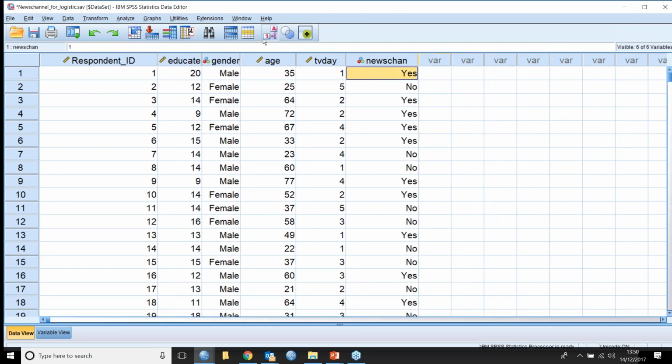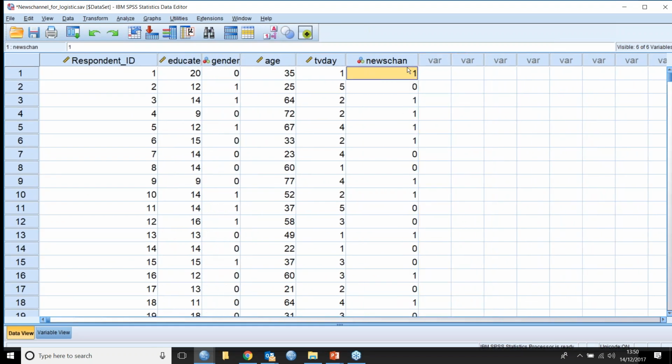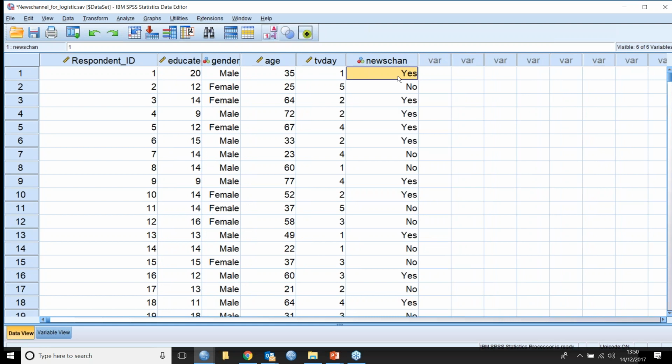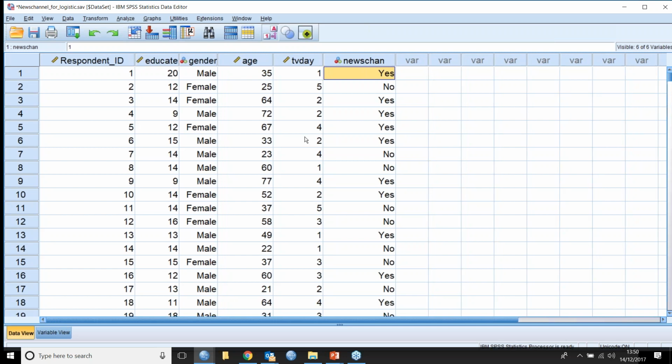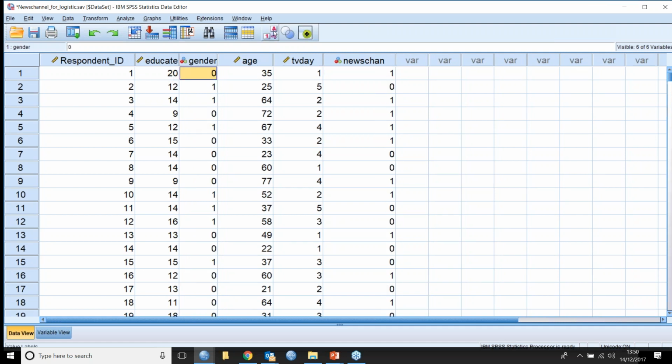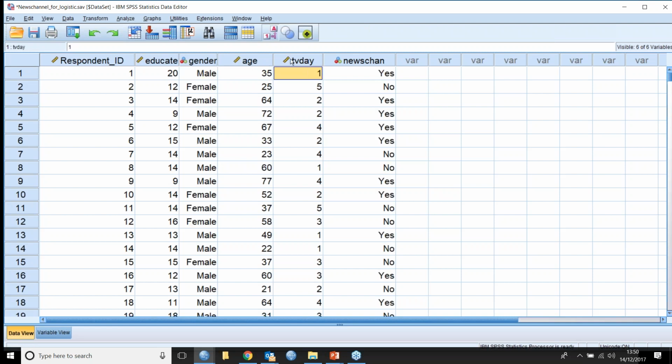In this case, the probability value will be the probability that somebody is in the higher group of this target field, which is whether or not they will accept a news channel. This is very old data from a cable television company that was offering a special news channel subscription, and they were trying to figure out who was going to respond to it. So they have information about people who have responded to it and have accepted this additional service, and they have their education level, their gender, which is numeric here, their age, and the hours spent watching TV per day, to try and predict whether or not they will accept the news channel.